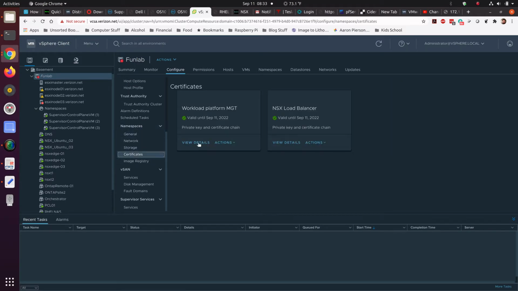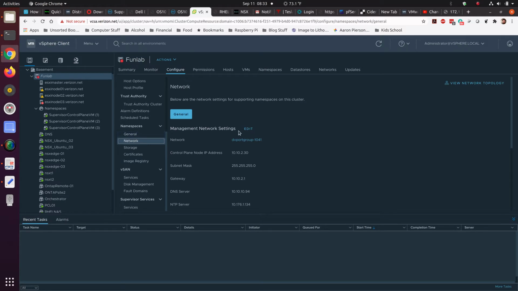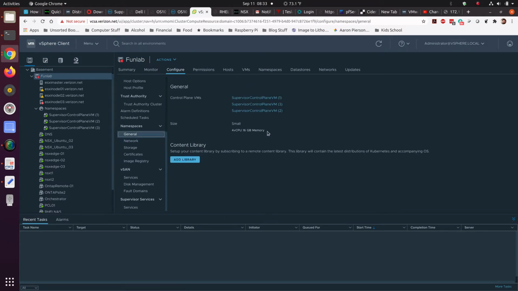We can add certificates. So we've got certificates here, but we can replace those. Our storage is going to show what we're doing, what our network settings are, general information.